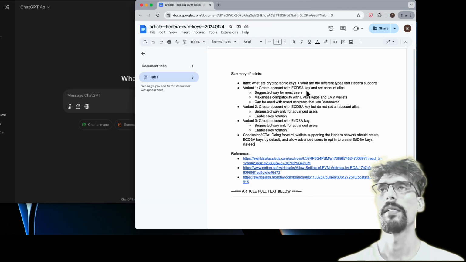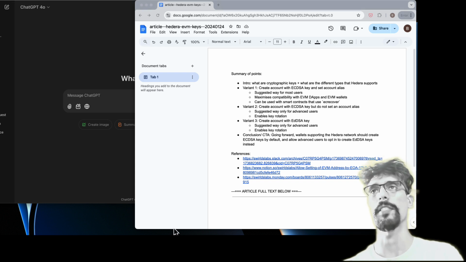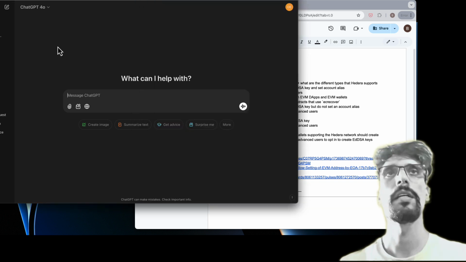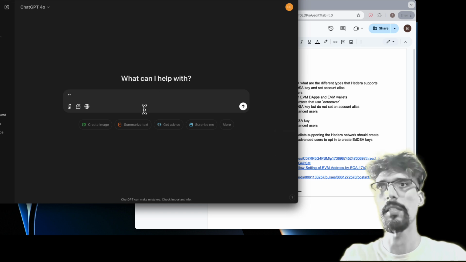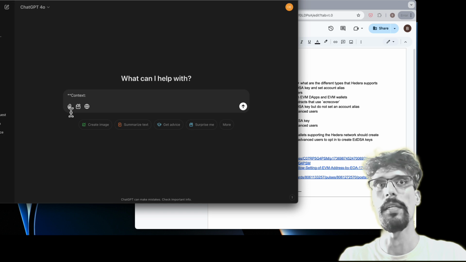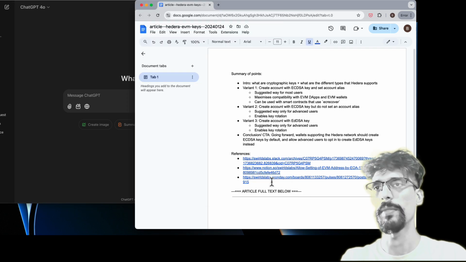What is going to be different is that this time I'm going to be using the CRAFT formula or template, if you will, for crafting the ChatGPT prompt, and hopefully that gives me better results. So let's go ahead and do that. I will be typing here. I'll give it some context. So this is going to be a fairly long prompt. Alright, actually let me just type it here, it'll be easier.